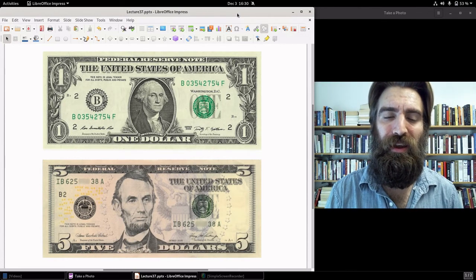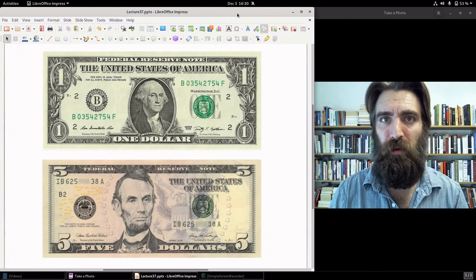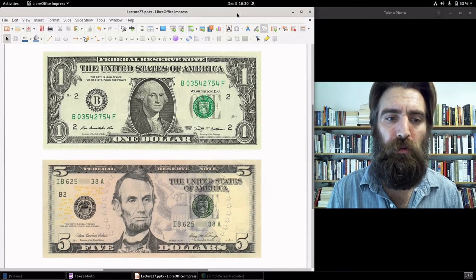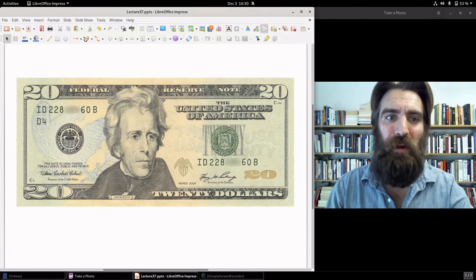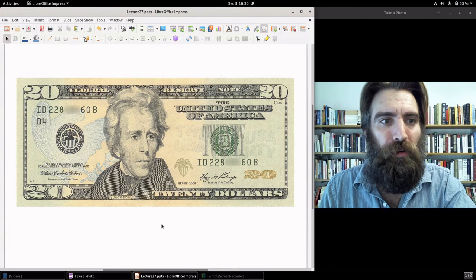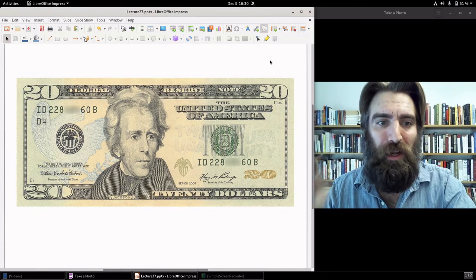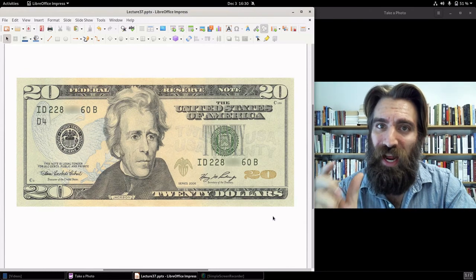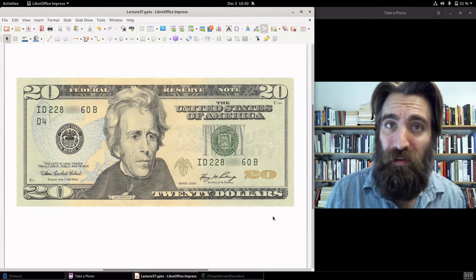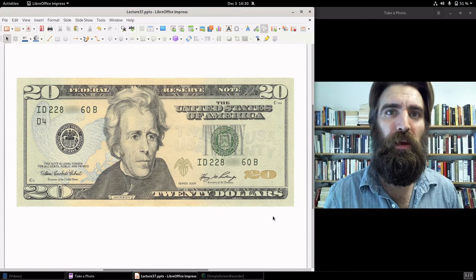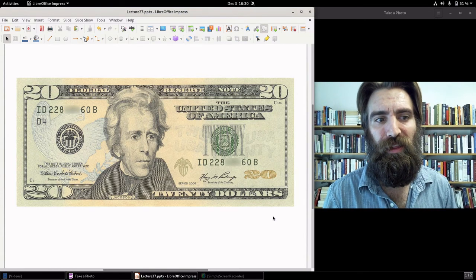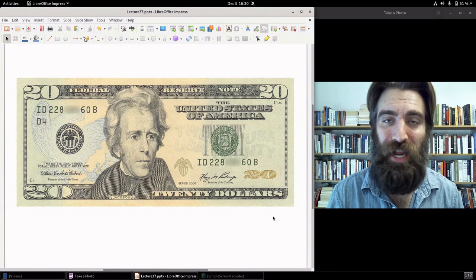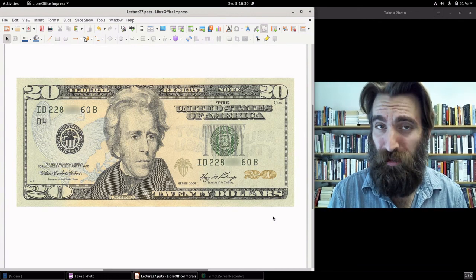Also, cash is a way to avoid surveillance systems, okay? It is anonymous. It can be spent without having any sort of tracking associated with it. So, while Andrew Jackson would be quite furious to know that his visage is on the front of a central bank note, nevertheless, I think Andrew Jackson would agree that, hey, use my bills, right? Use this $20 note as opposed to just relying on that piece of plastic. The banking system and surveillance systems would rather you use that plastic. Try using cash, and I think that is another way that you can practically resist this financial behemoth. Anyway, all right, I'll end things there.